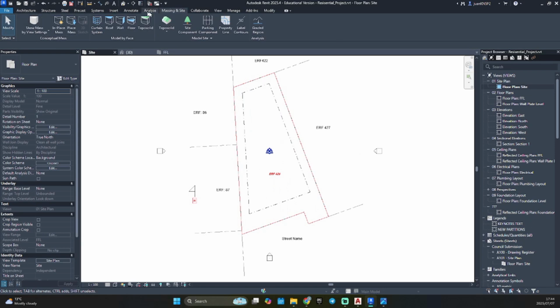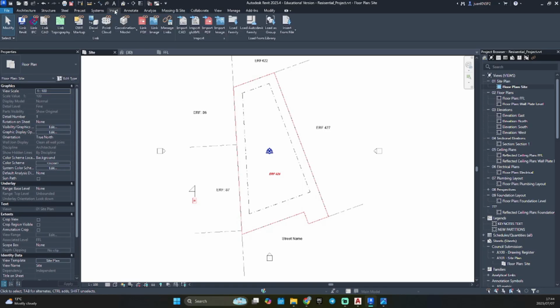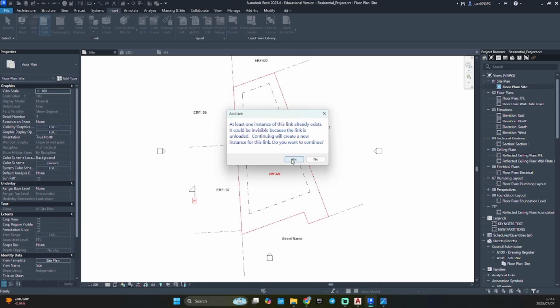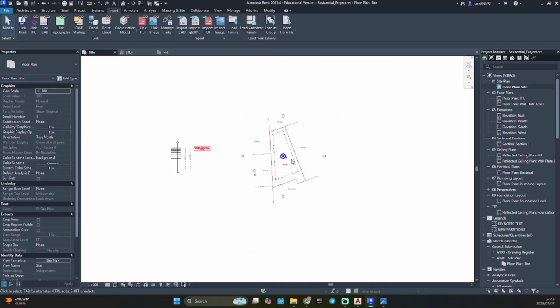So go over to your Insert tab. I'm going to use Link CAD. So just hit Link CAD, and we are going to select your drawing file and just hit Open. Yes, we would like the new one.